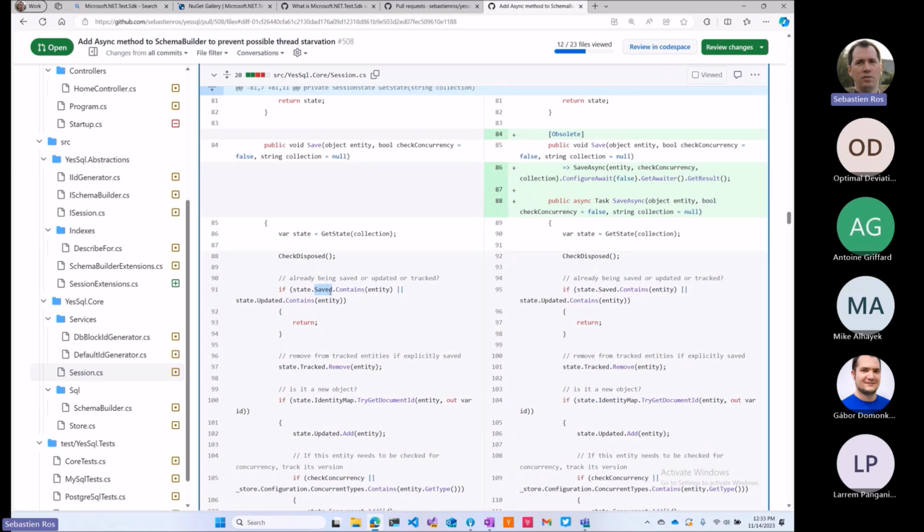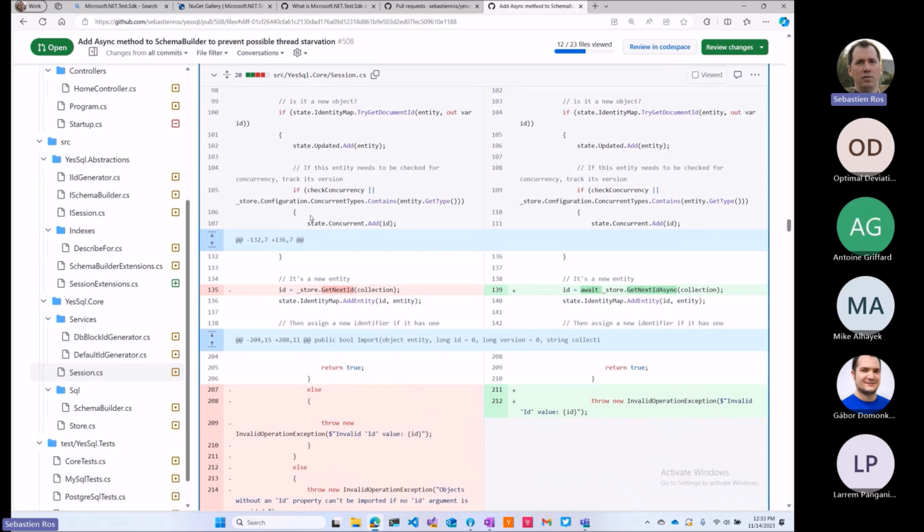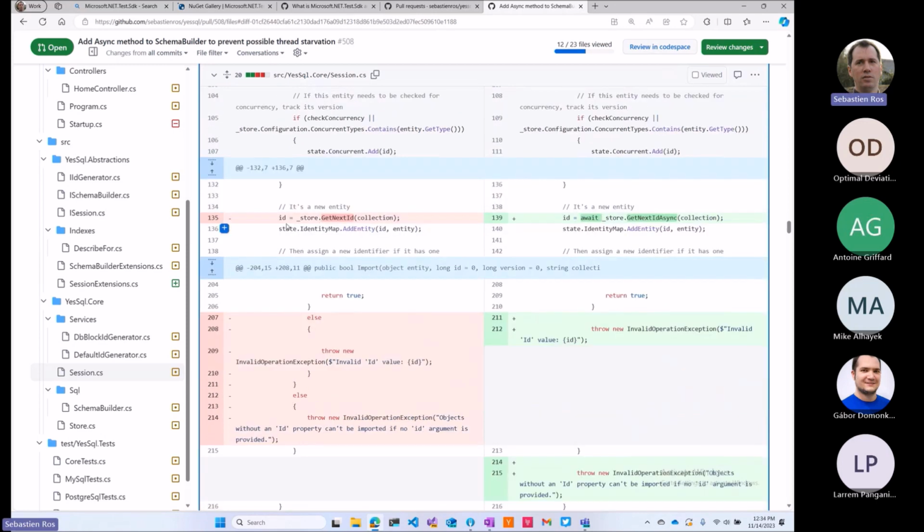It's adding an object to a collection, removing a thing from a collection, manipulating collections. And here, this one, get next ID, which was not async, is potentially doing some async work on a database.